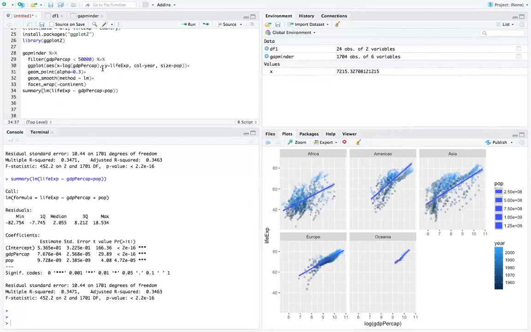GDP per capita, life expectancy, and I did some things in here where you're going to learn this, but basically change the size and the color. COL is color for these variables, year and population size. So what that does is when it actually graphs it out, it gives you a different size for the circles, which is the data. Okay, that's for size, and then for color, that's for year. These different colors.